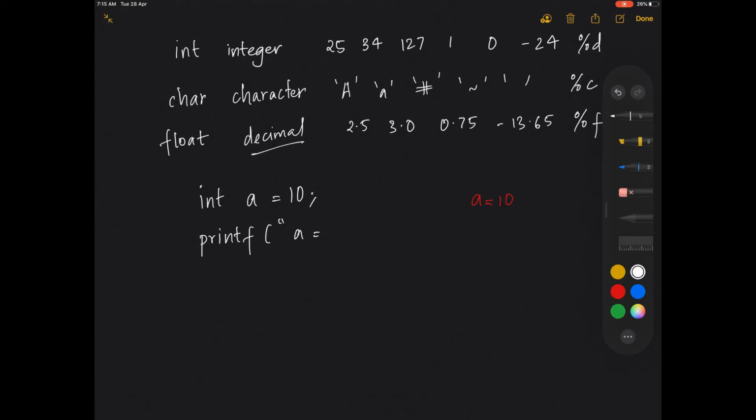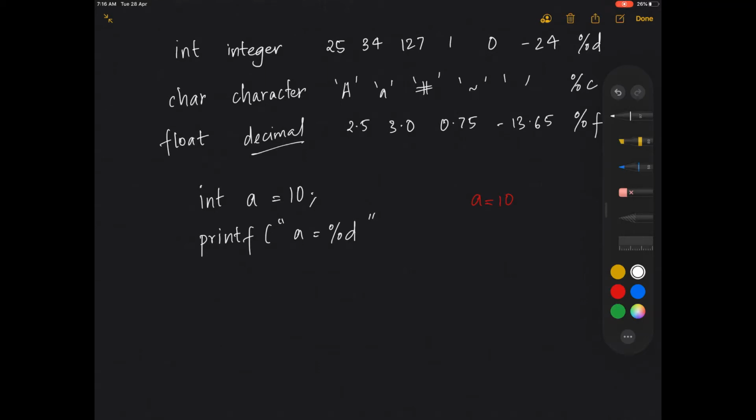Now 10 is the value. So the value is of data type integer, and the access specifier associated with integer is %d. So I go ahead and write the access specifier at the point where I want a value, and then close the double quotes because whatever you wanted to print is over.